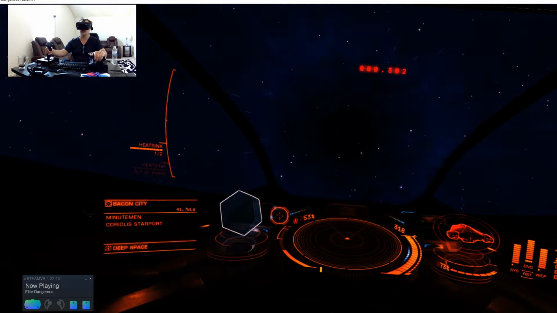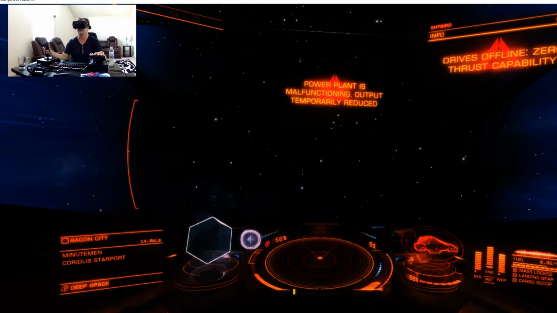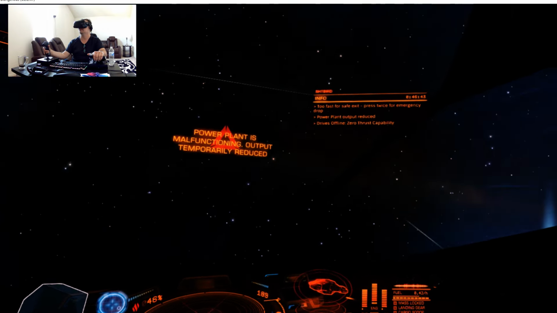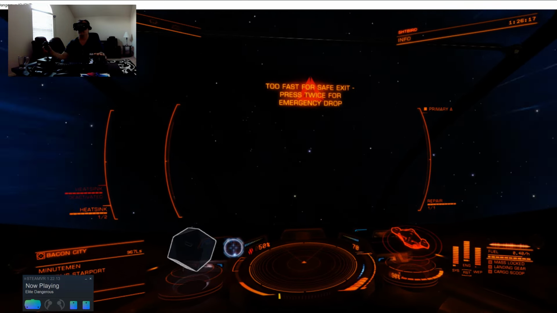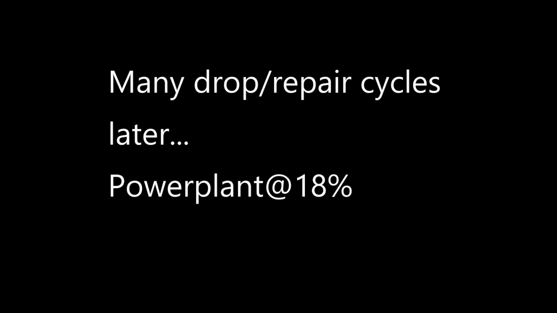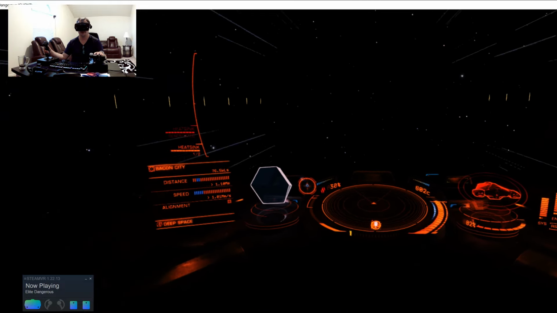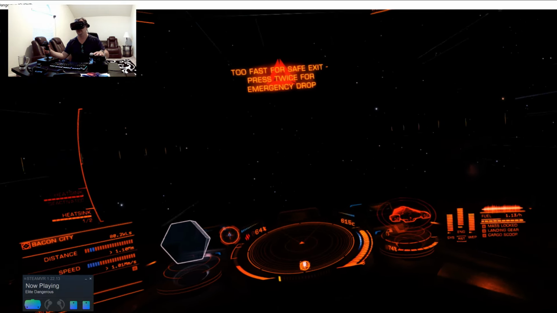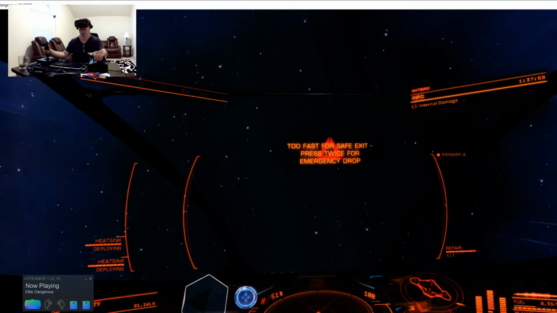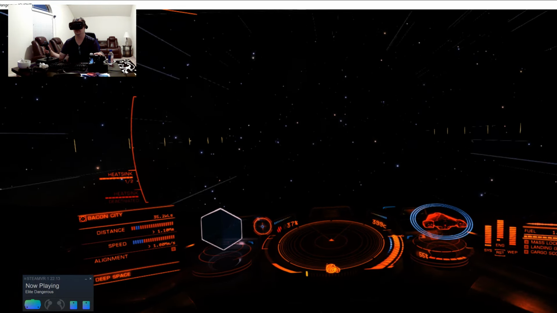4, 3, 2, 1. Yes! Power plant malfunction, output 20C. Alright, here we go. We're dropping out at 600 times the speed of light. Yes! Here we go.